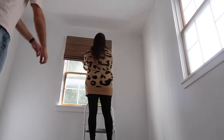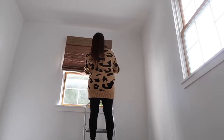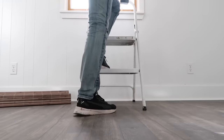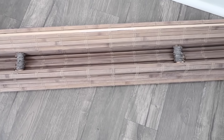These are super easy to install and they're actually kid friendly because they don't have any cords on them. You just pull them up and down and they can stay wherever you want them. If you want them halfway open, all the way open, shut, wherever, you can adjust the height on them every single day. I love having them. This is like a close up of them right here, and they come in like all different colors of wood.